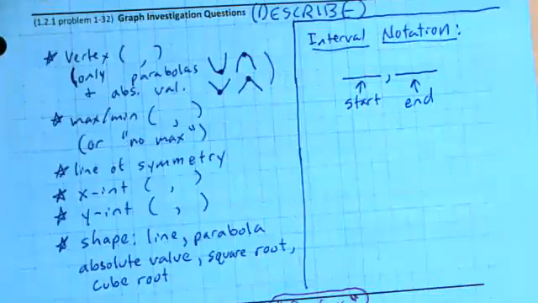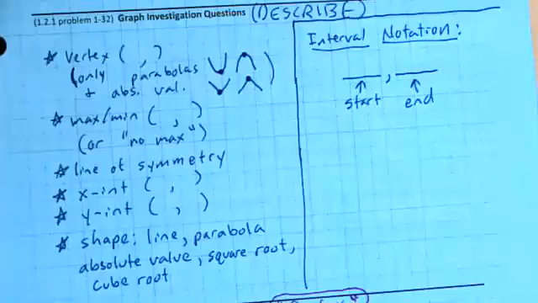So when we talk about an interval, you can think of an interval as like time, right? This week, what was the date for the beginning of this week? The beginning of this week was Sunday, right? And that was October 1st. So that would be my starting value. What is going to be the date of the last day of this week? The 7th? Yes, the 7th. Saturday is the 7th, right? So this week starts on the 1st and it goes through the 7th, right?